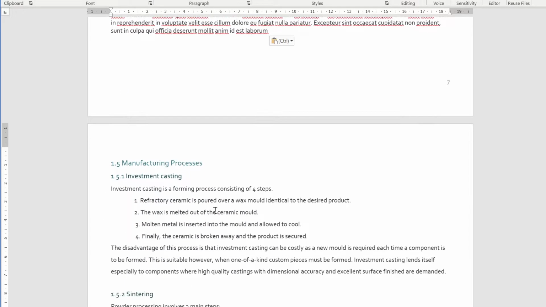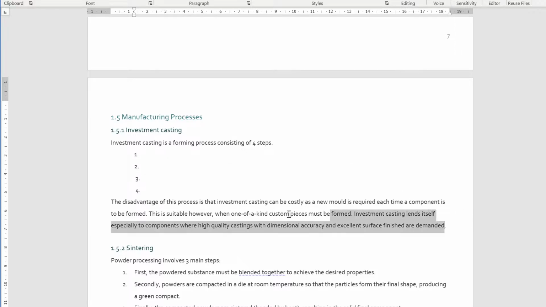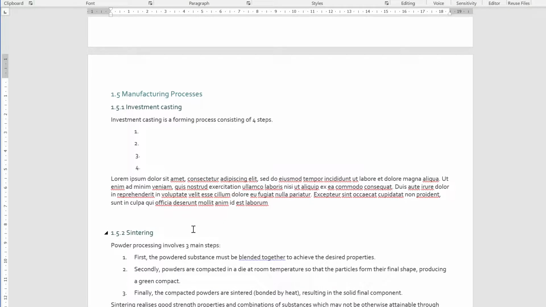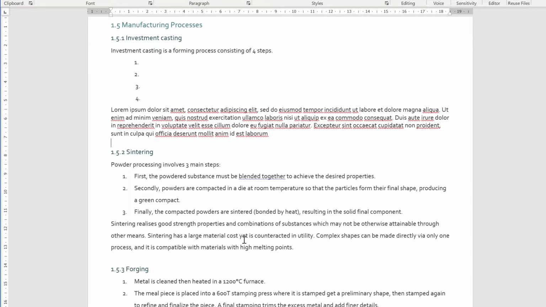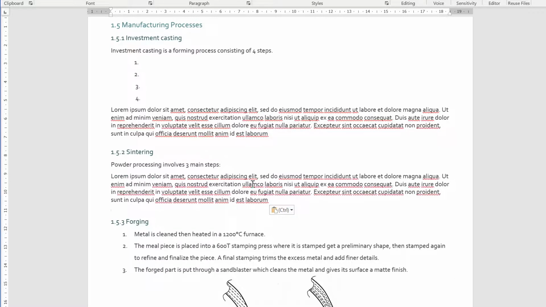Okay, manufacturing processes. So there are 4 steps to investment casting. And then there's disadvantages to this, there's advantages to this. What are they? Okay, sintering, also known as powder metallurgy. We talked about this relatively recently, and I'm not going to bother deleting those points for you again. I'm just going to say that you can figure out there's 3 steps to powder. You know what? It doesn't kill me to do this.